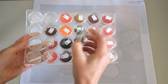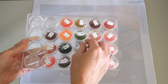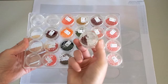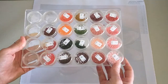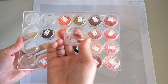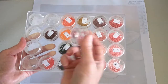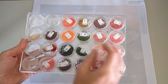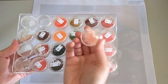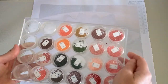There's no issues whatsoever. There was hardly any static with these drills, which thankfully I was wrapped about. I think the only one that I got a little bit concerned about was this one here. I wasn't sure if I was going to have enough, to be honest, but yeah, look, there was plenty. Some of them I had quite a lot left over. But no issues with the drills.